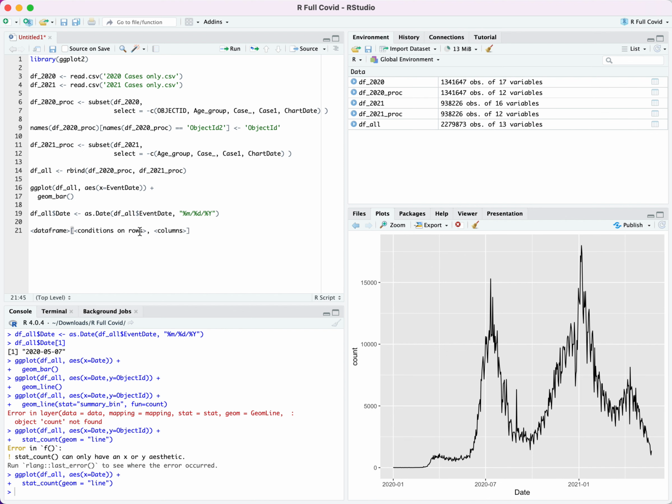The page has a link to a list of all of the operators you can use. And then you can also specify the columns you want to use. So these are the conditions on the rows, and these then are the columns you want to retrieve.